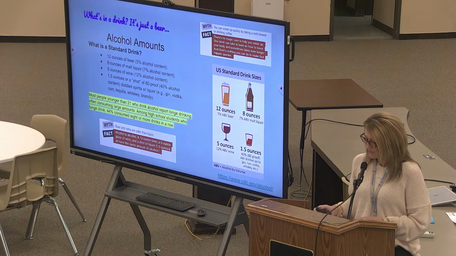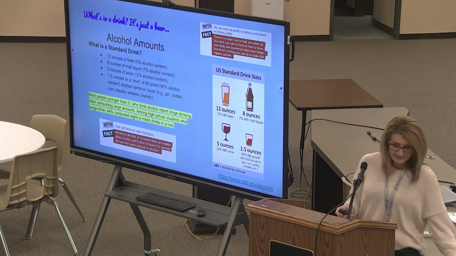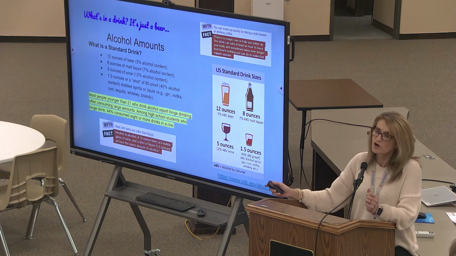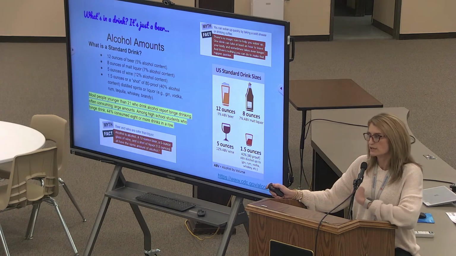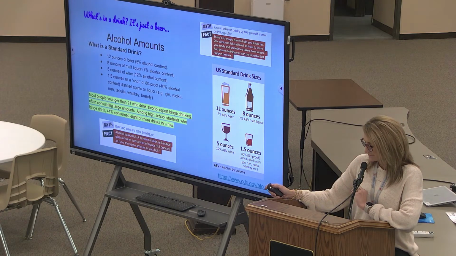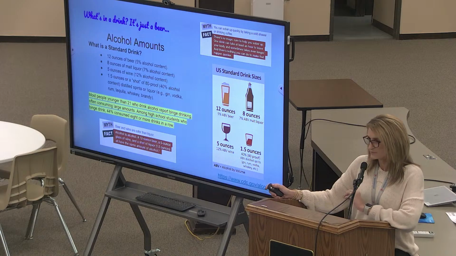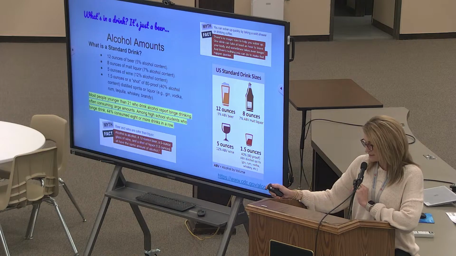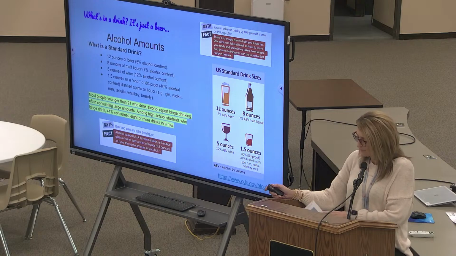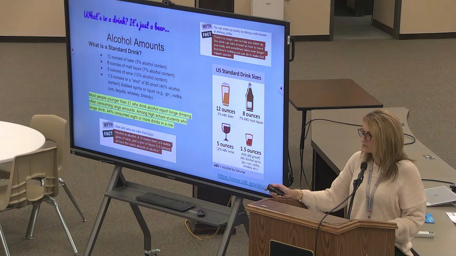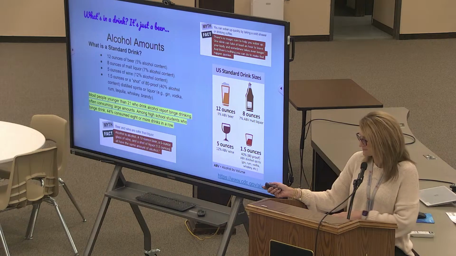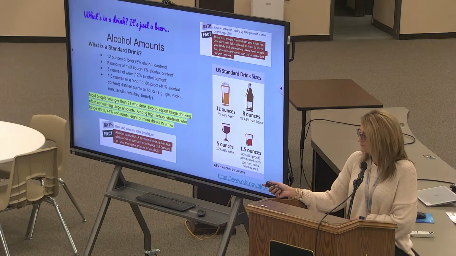So one of the myths about this is, I'll just go home and sober up. I'll drink some coffee. I'll drink some caffeine. I'll take a cold shower. Only perspiration and respiration bring down the alcohol level. It takes time. It takes about 1 hour for every ounce of alcohol to leave your system. The scary thing about alcohol is it's also the easiest to access for students. They can always find it.